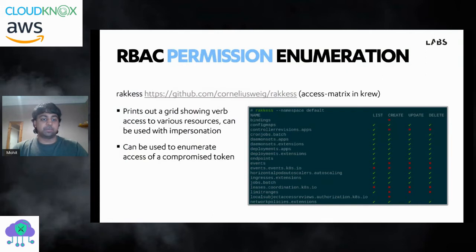Now, when enumerating permissions, there are a bunch of tools I tend to use. I think the one I use the most is a tool called RBAC, GitHub link on the slides. Essentially this takes the token that you use for authentication, enumerates all the permissions that are available, and then gives you a nice tick or a cross in a tabular format, showing what you are and aren't allowed to do. If you've just compromised a single JWT token to authenticate as a service account, it's great for figuring out what you can and cannot do.